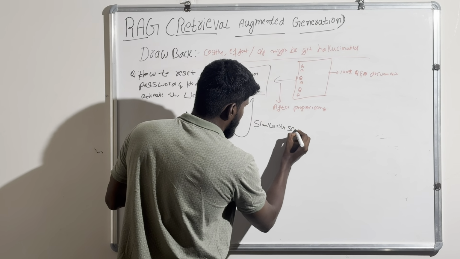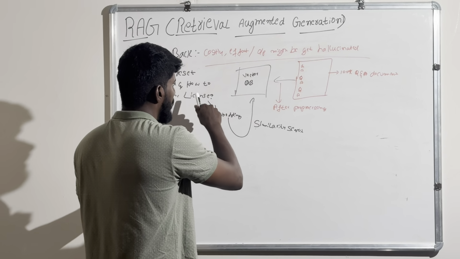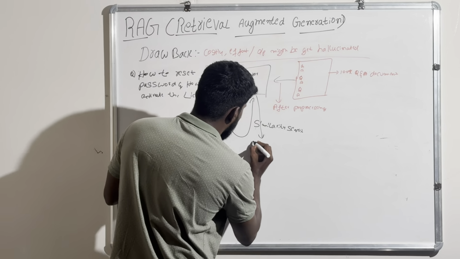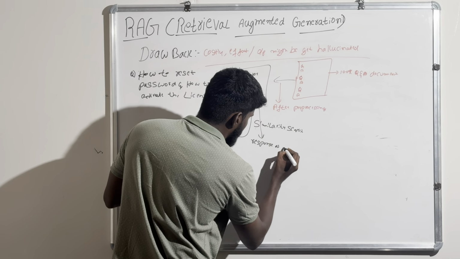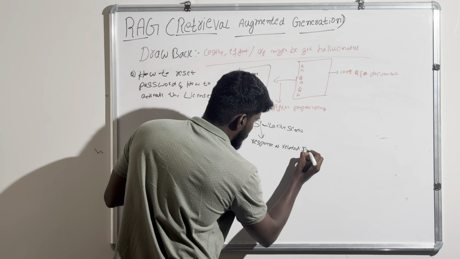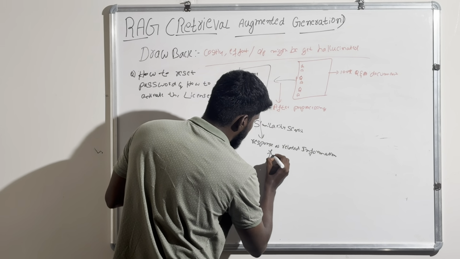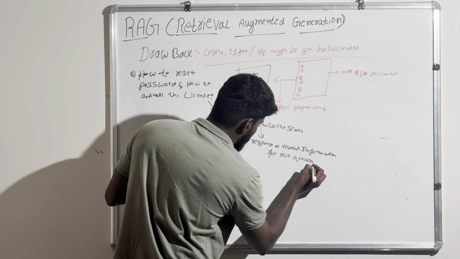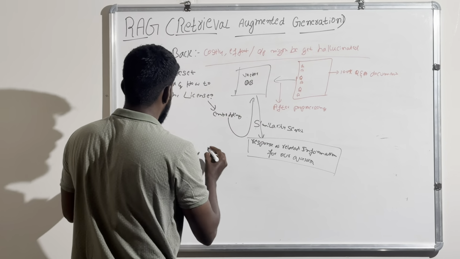Similarity search for this embedding which we got for the question onto this vector DB, it will give the response as related information for our question. We have the response related to our question from the similarity search, and we have this question.